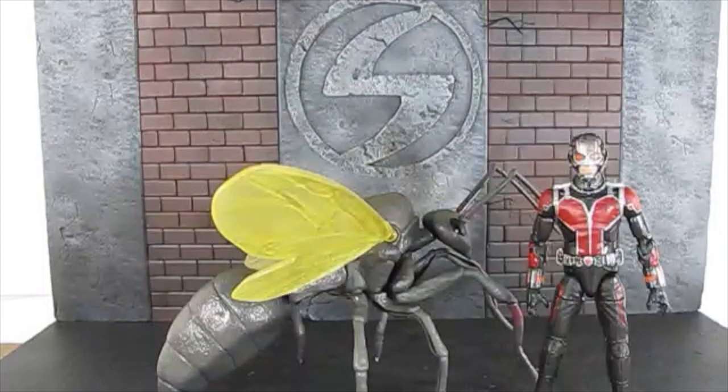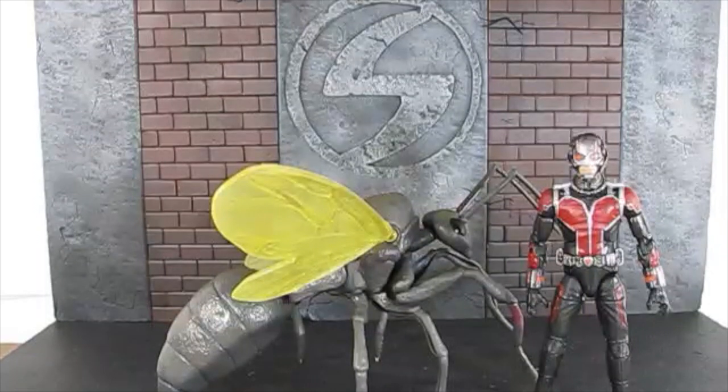You know, I really do love Ant-Man, and I was super excited for the set. I'm just a little upset that this is how it turned out.